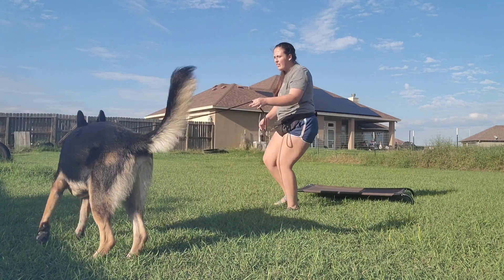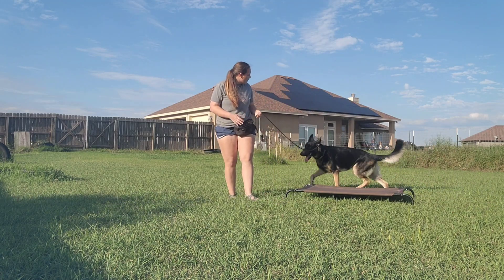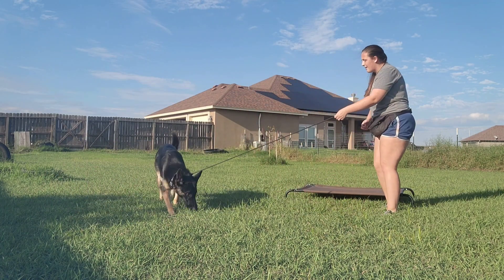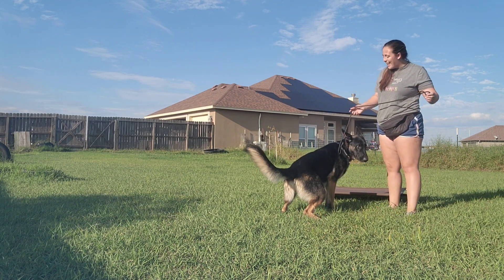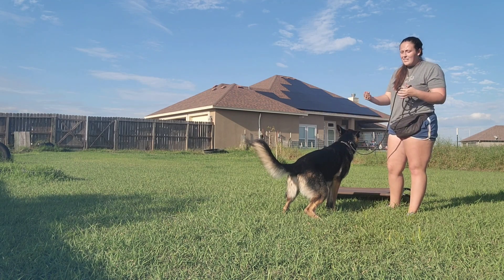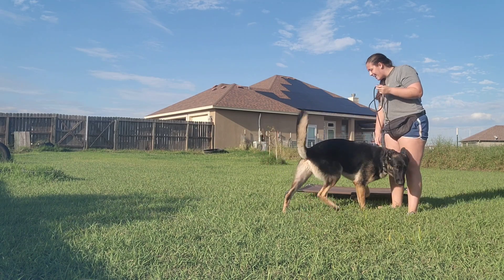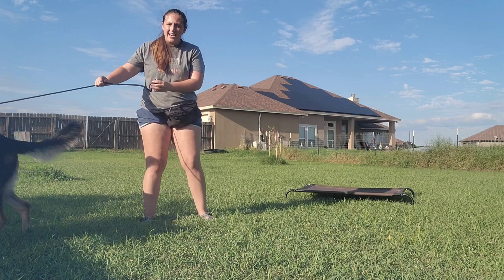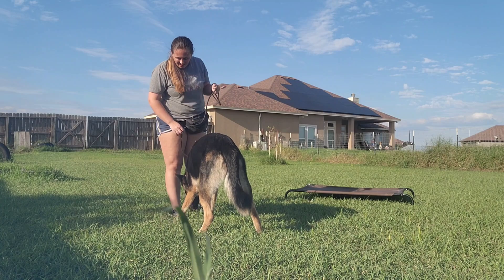Another thing we've been working on is a little bit of leash pressure. If he feels a little bit of tension on the leash, he should try and relax that pressure — that's a good thing. So basically when I add a little bit of pressure to the leash, I want him to immediately try and relax it. The second he starts coming to me, the pressure drops. He gets a snack when he gets to me at a short distance like this. It's great for making sure he's not pulling — he starts to get that idea of feeling the leash at the end and saying, 'I felt the end of the leash, I should relax and come towards whoever's holding the leash.'